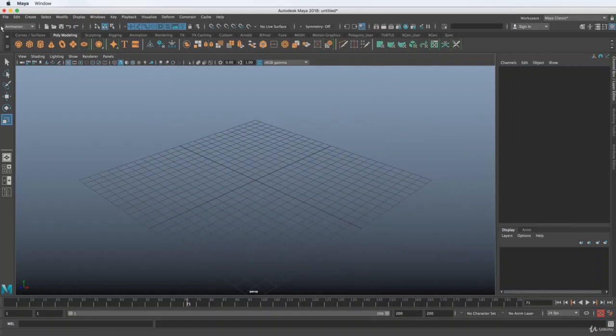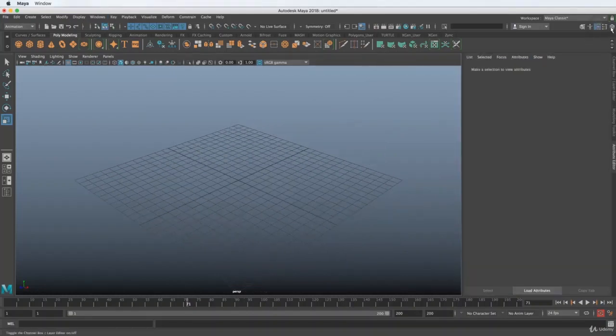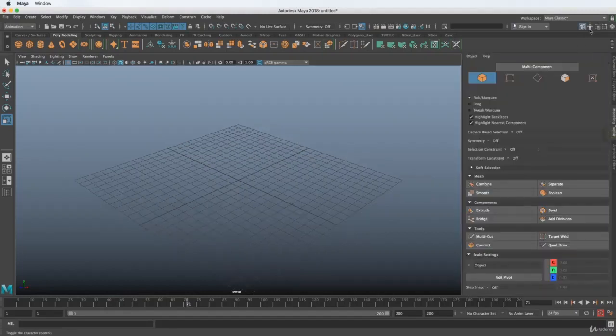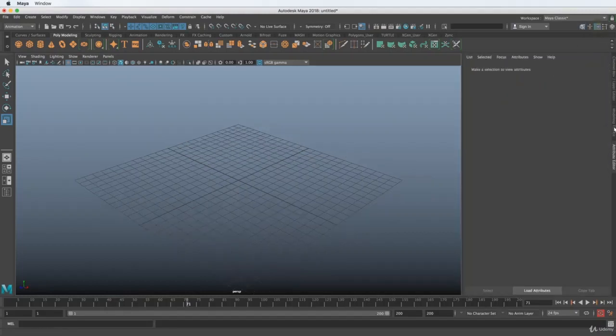So it's the same thing like we were talking about earlier with the Play Blast. It's just a different way to select menu options here. So you can do it from up here, or you can do it from this tab. So you can see the modeling toolkit, we can go back to the attributes, or we could select over here.